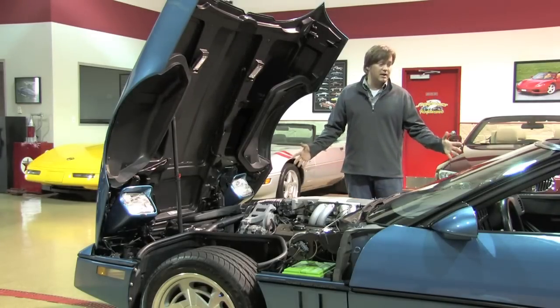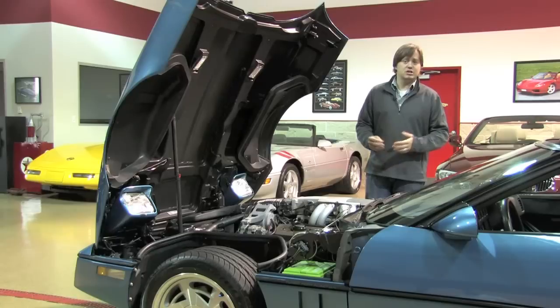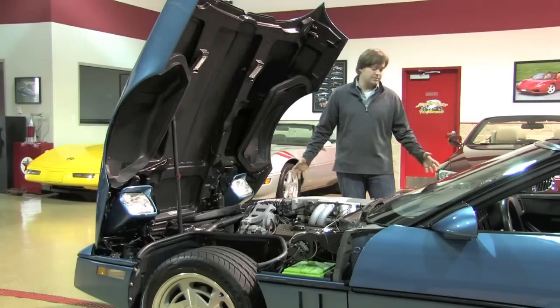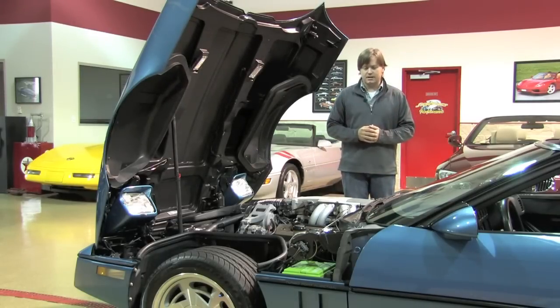I did spend a good amount of time with this car. It drives brand new. It kind of shocks me, as if there's probably GM engineers that should have won awards for making such a nice car. But it really is no compromise, and I can't speak enough of how nice this car is. It really is a shock.